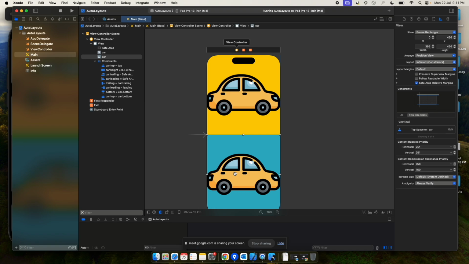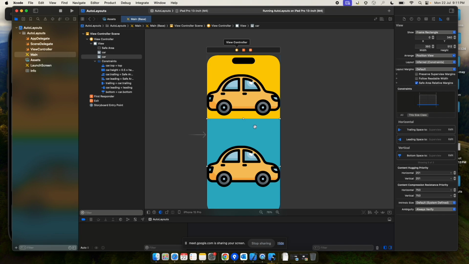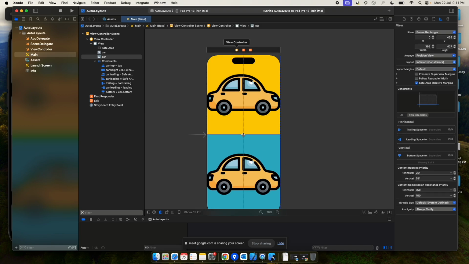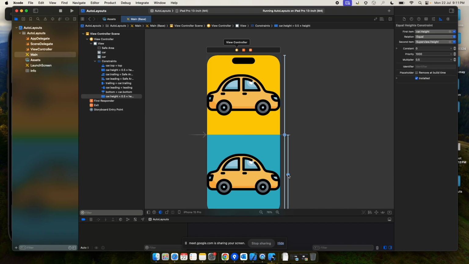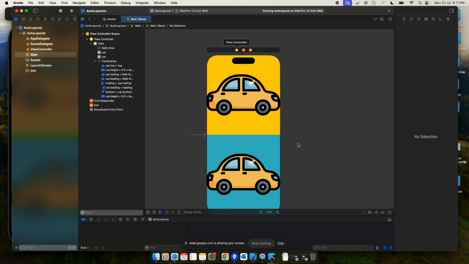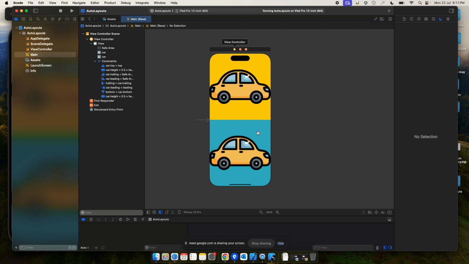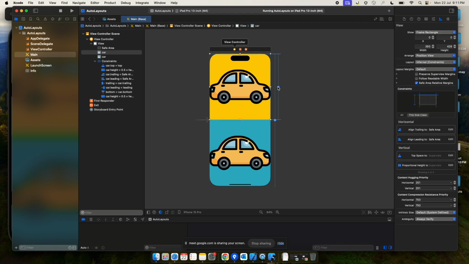What do you want me to do? We can delete the vertical spacing, I guess. Okay, so let's delete the vertical spacing, and if you see, it went a little up, right? I'll drag it a little down. Okay, and then in this case I'll also do the same thing. I'll click on the view, and then I'll say equal height, and then I would say 0.5. Fine, it works the same way. Okay.